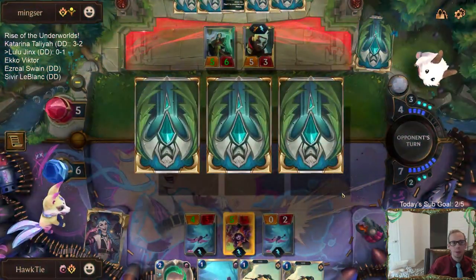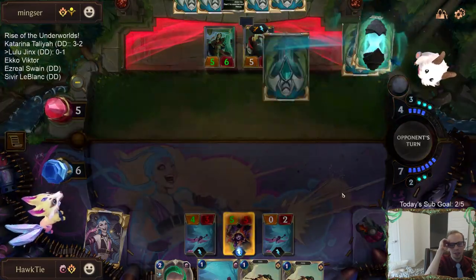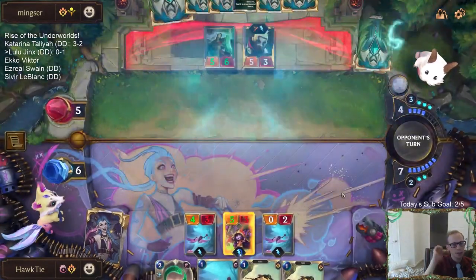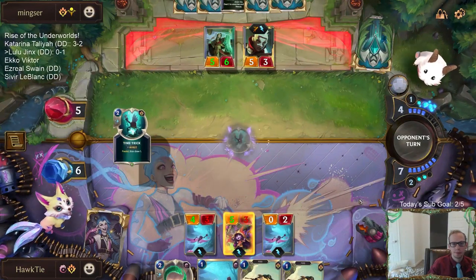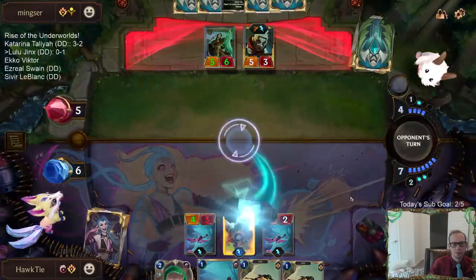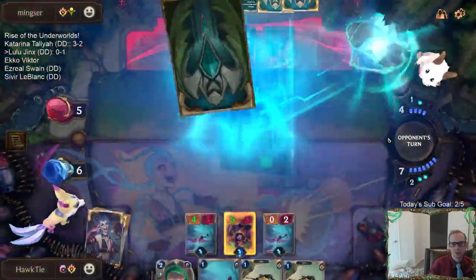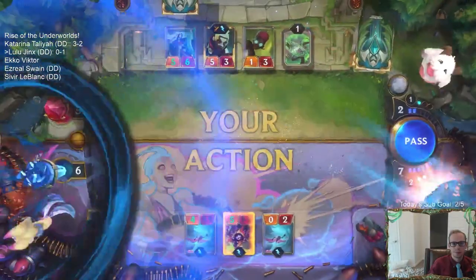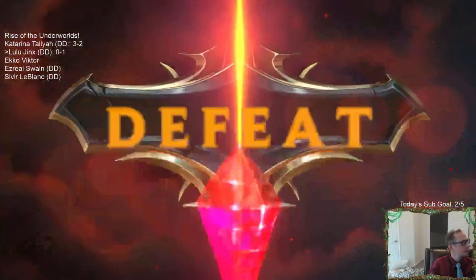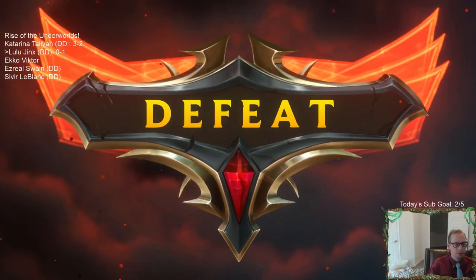I really wish my opponent had Hexite Crystal. That card makes everything so difficult. I guess we're 0-2. Great hand.